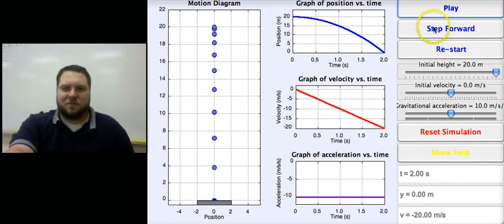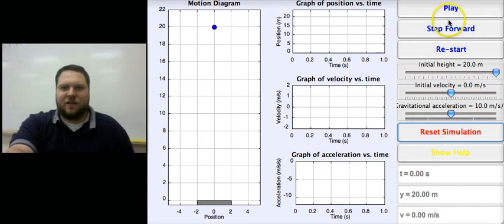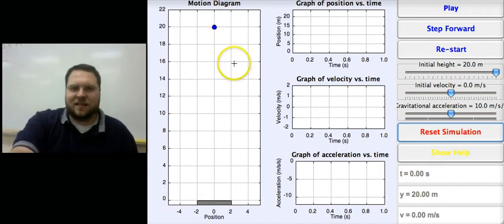So here's what we're going to do. We're going to reset this simulation, and step forward piece by piece and see what happens at an acceleration of 10 meters per second squared. That's 10 meters per second per second. Speed will increase by 10 meters per second for every 1 second that passes. Some things I want to draw your attention to: this area right here will show you how the object's falling, and these areas down here are really what I want you to be interested in. T gives us the time, so that's how much time has passed, and V gives us the speed.